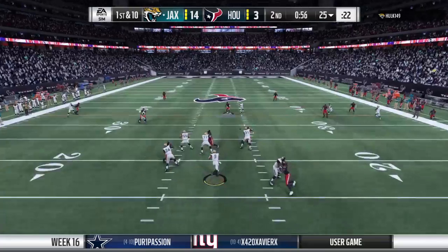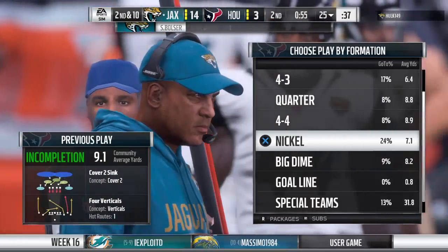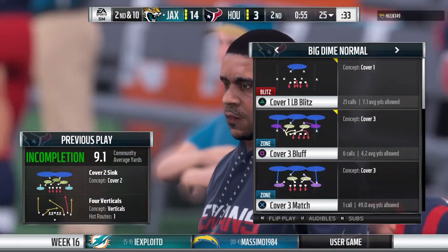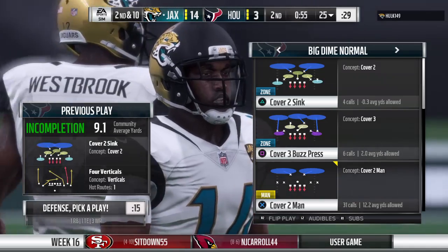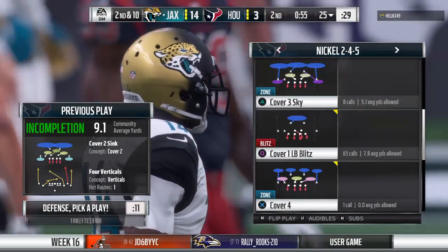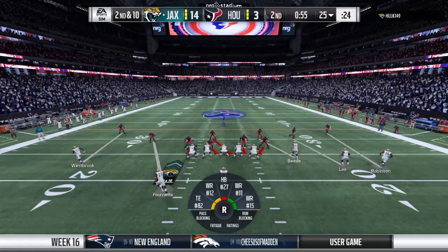They go back to the air here after the INT on the last drive. And it pops free. The collision there jarred the ball loose and brings up 2nd down. He kind of forced that one there, didn't he? It's almost like he predetermined where he was going to go with the football. Yeah, he wasn't really going through progressions. He wanted to go to his top guy. You do that against this defense, they'll make you pay, won't they? Yeah, they certainly will. They react very quickly to the thrown football. Second down now after the incompletion.